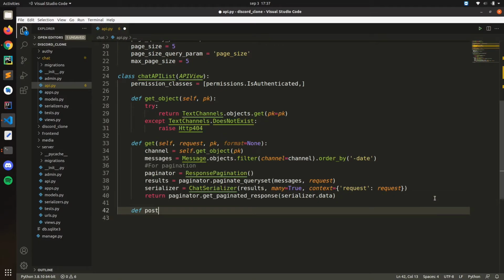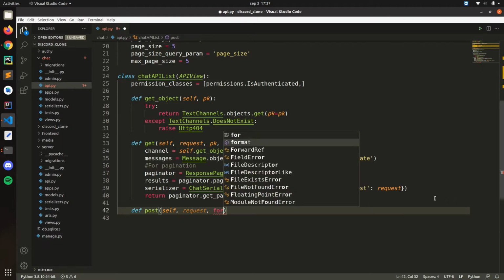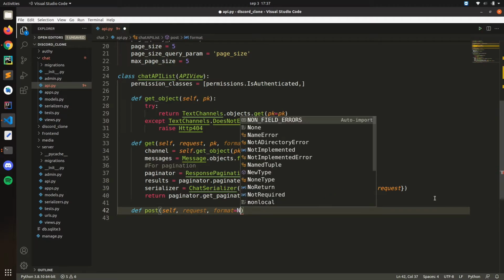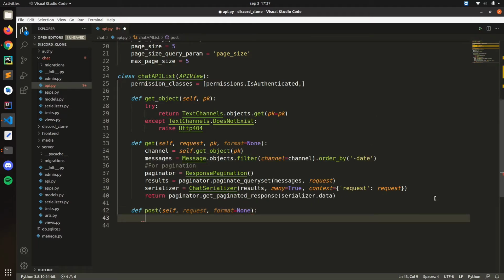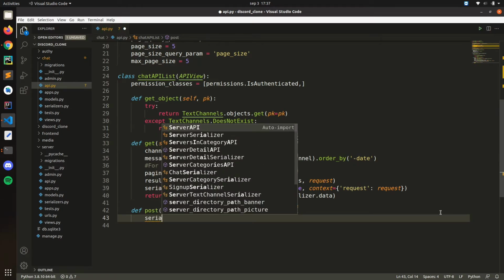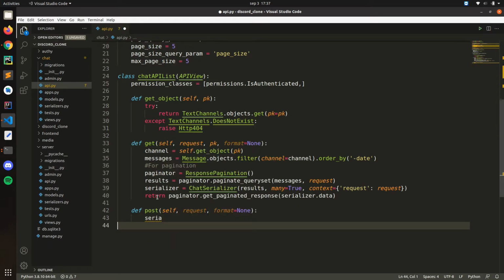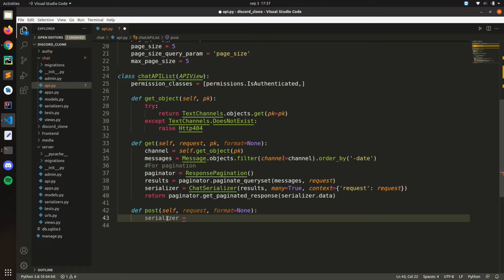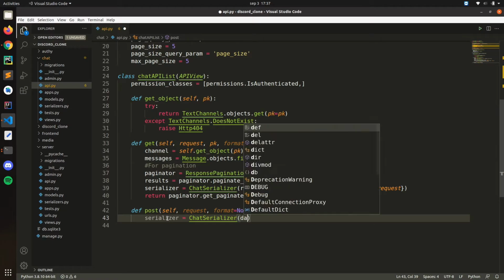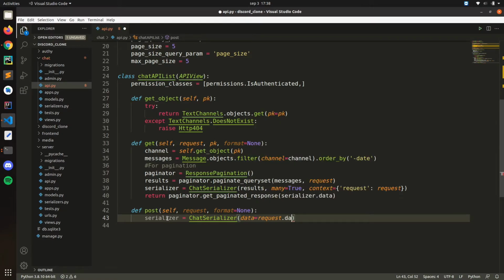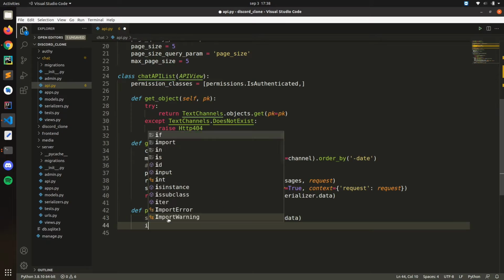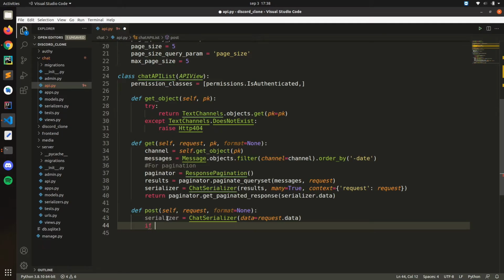So now we need the post. So for the post, self, request, and we don't need to pass that. That's fine. Okay, so serializer will be the ChatSerializer, and then here we just pass the data, right? request.data, and here we have a conditional just to validate that the serializer is valid.